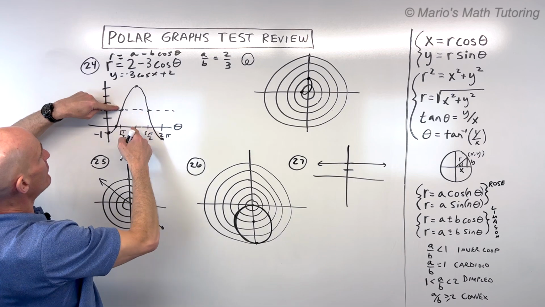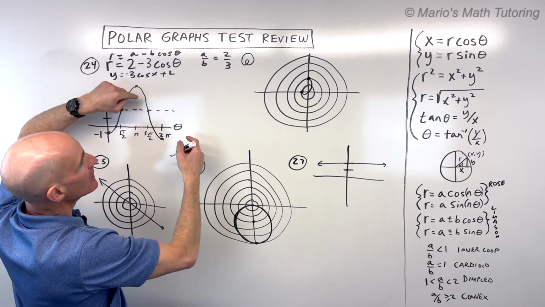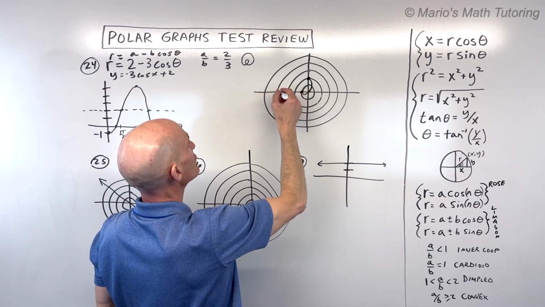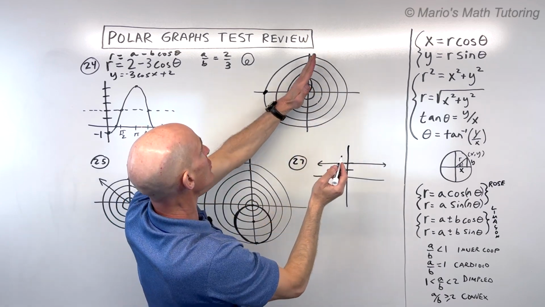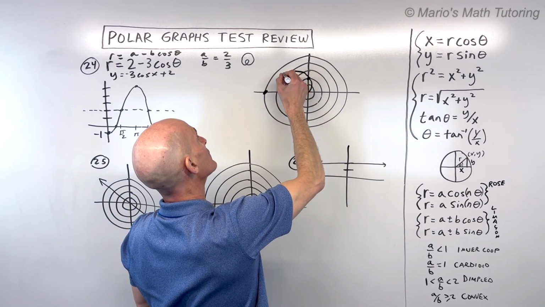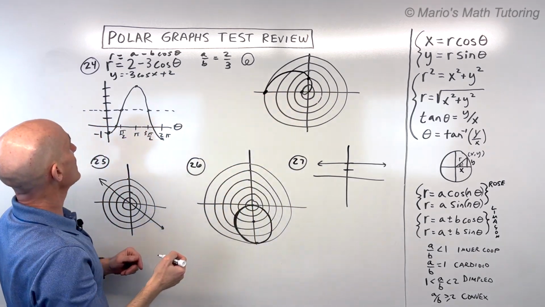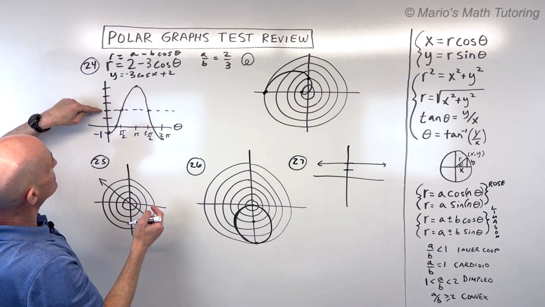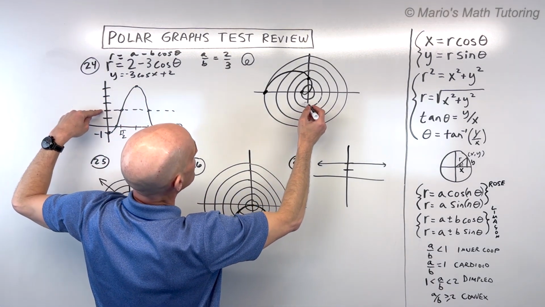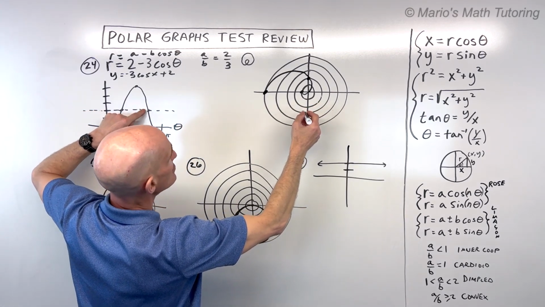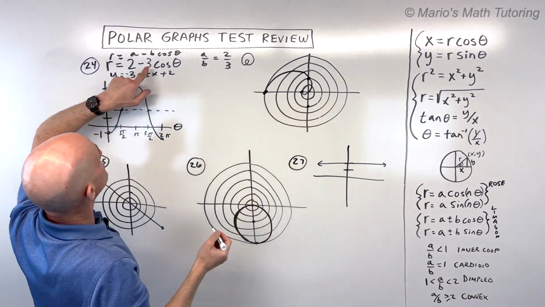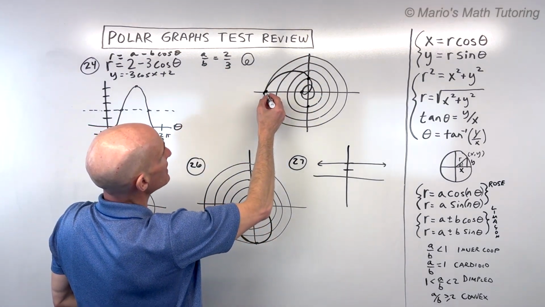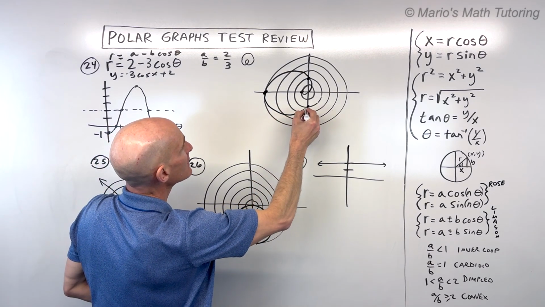Now, from pi over 2 to pi, it makes its way out to 5. So that's going to be 1, 2, 3, 4, 5, right about here. So it's turning, but it's also getting longer and longer, the distance from the pole. Now, from pi to 3 pi over 2, the r value is getting smaller, and it approaches 2. So at 3 pi over 2, 2 would be right about here. But again, we notice this is cosine, so we know it's a reflection over the polar axis. So I could pretty much just do the mirror image, but just to kind of continue on like this.